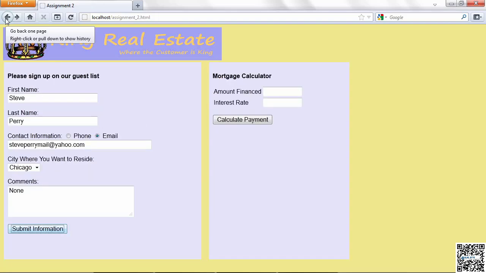Let's go back. Remember that forms operate independently, so we can go over here to this new form. This is a very simple mortgage calculator where we're going to let the user put in the amount they want to finance, specify an interest rate, and get an approximate monthly payment. So let's say we found a bargain house for $200,000. And the interest rate is going to be 5.2. And we express it like this.